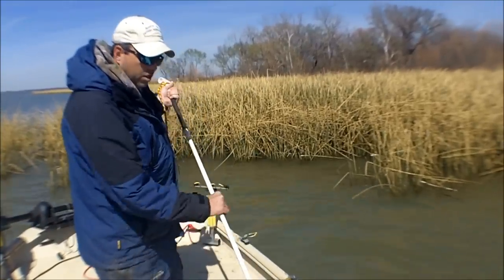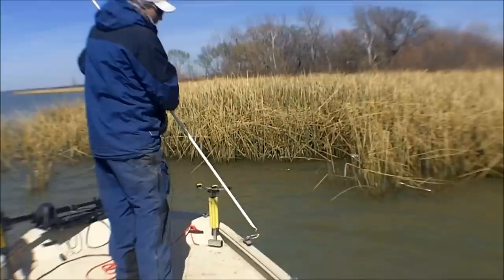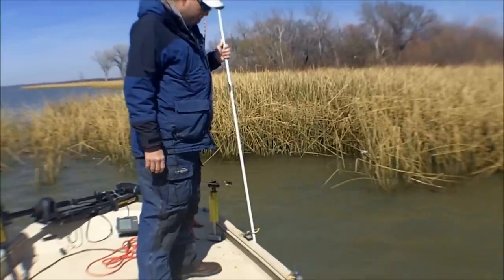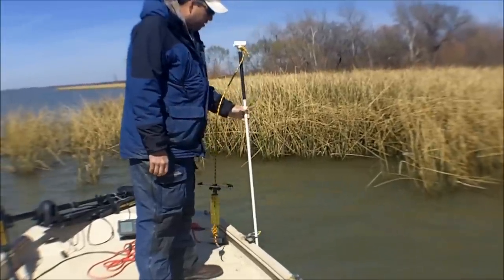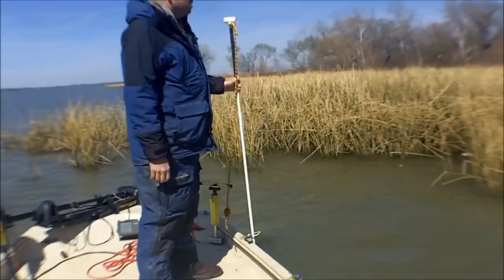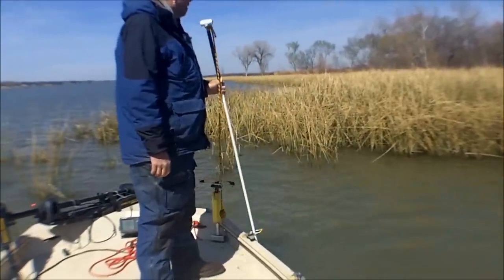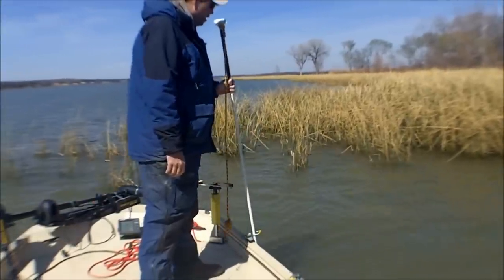What you do is just stick these down in the ground. I was going to build some brackets to hold these to mount on my boat, but then about a week ago I got to messing with them after I built them, and I realized that these rod holders, if they're turned outside, will hold them. So I'm going to keep using these for right now, and if I decide I want to actually build a bracket, then I'll come back and show you what I did there later on.